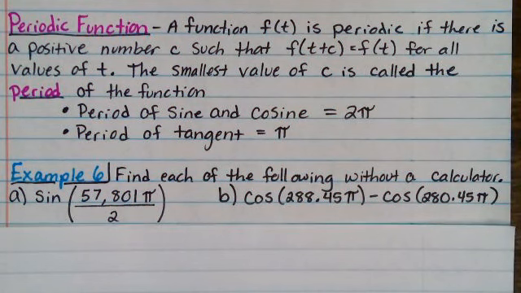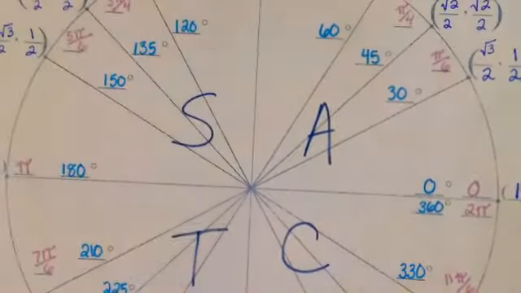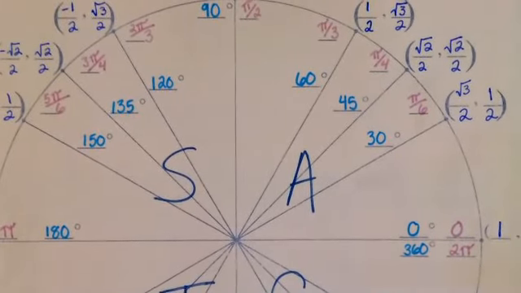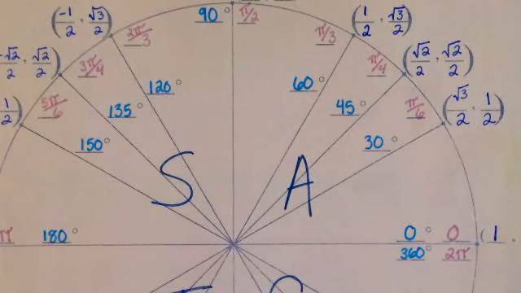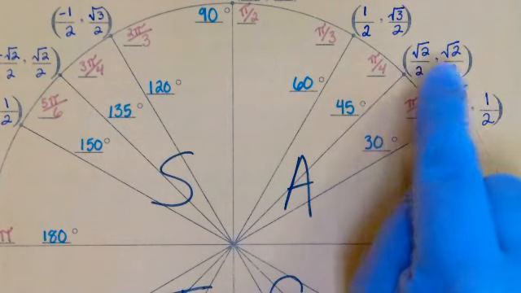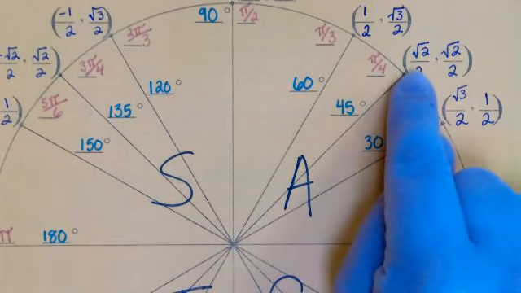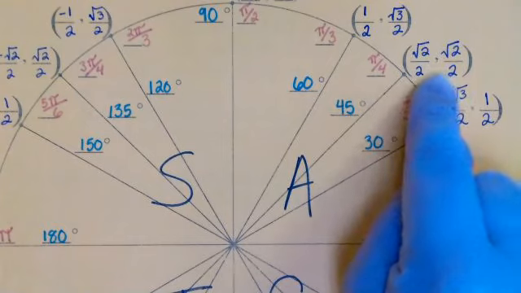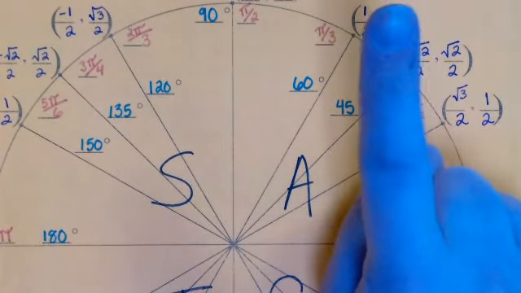Now, tangent is a little bit different. It's a little nicer because it repeats every single pi. Every half of a revolution, it repeats. So whether it is an even or an odd value, it's going to repeat as long as it's whole values of pi. So I want you to think about what tangent is. Remember the ratio we said was that tangent was y over x. If I put the y over the x, root 2 over 2 divided by root 2 over 2, the tangent of 45 is a solid 1.